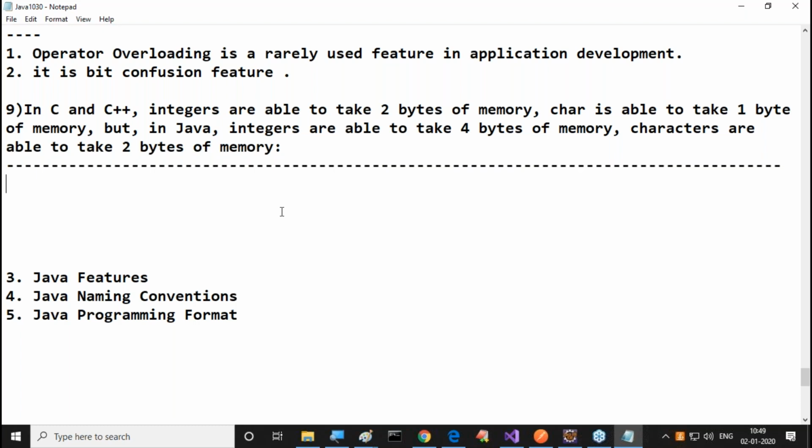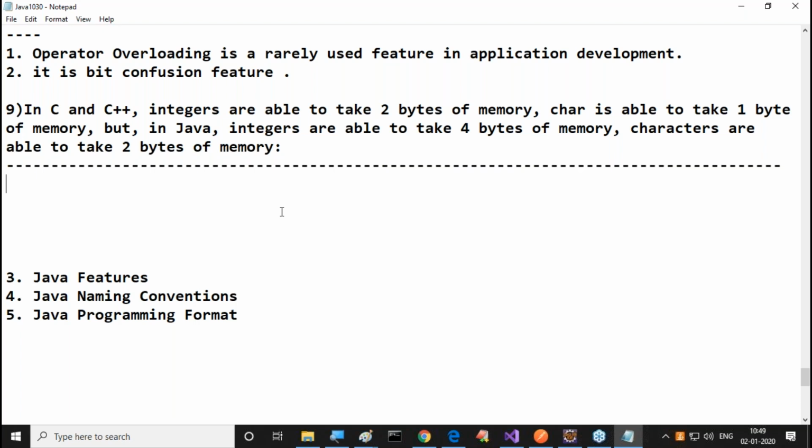It depends on the operating system which we use. But in Java, use any type of operating system, that doesn't matter. Irrespective of the operating system, memory will be allocated for primitive data types in Java. That is, in Java, fixed memory allocations are available for primitive data.